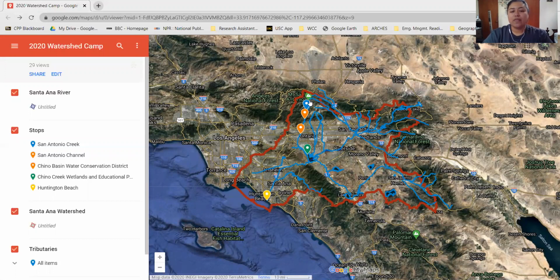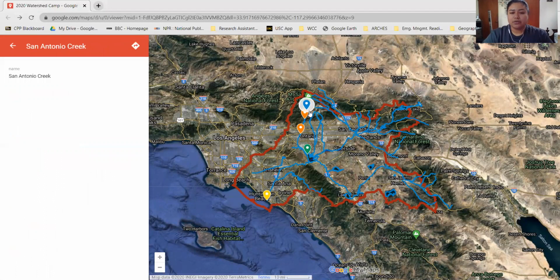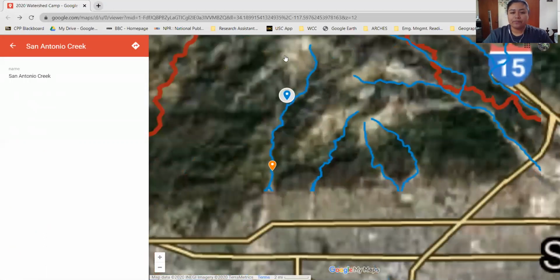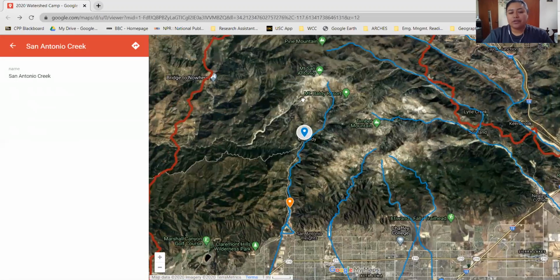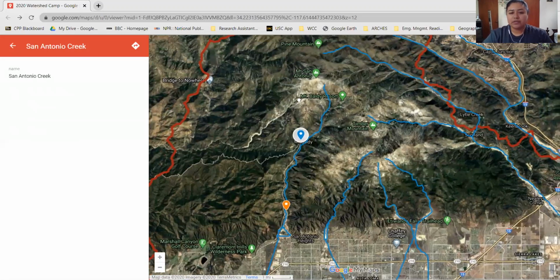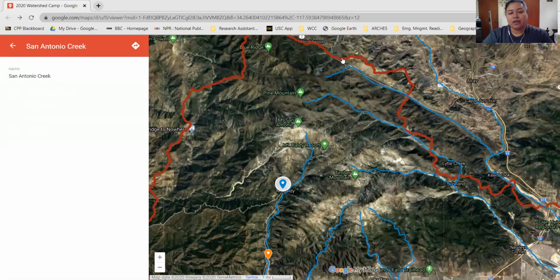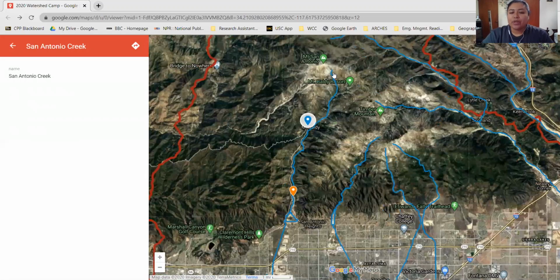So let's go to the headwaters of San Antonio Creek first. Now the key word here is headwaters. Headwaters means it is the start of the creek. So right up here by Mount Baldy Resort is where we see the headwaters of San Antonio Creek, as well as the headwaters of other streams, as you can see here. Except they don't start at Mount Baldy Resort. They start at the peaks of other mountainous areas. So we see here that it goes through Mount Baldy Resort. It goes right next to Mount Baldy down its channel.